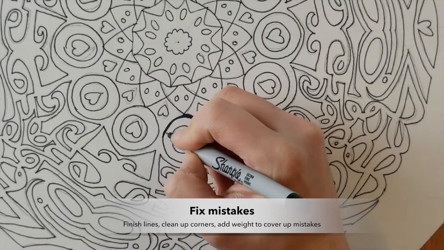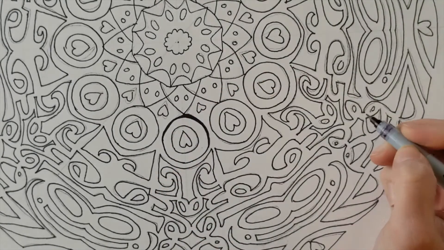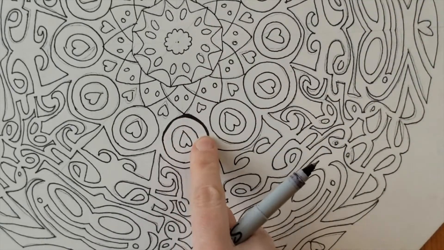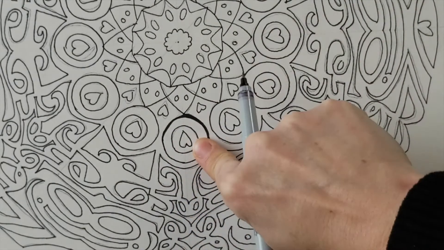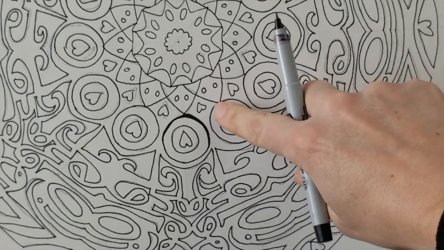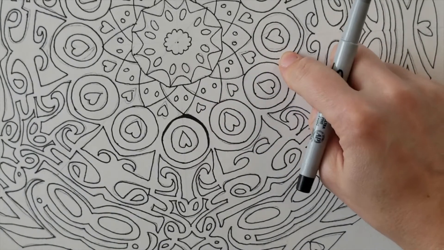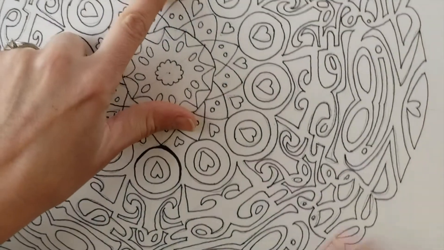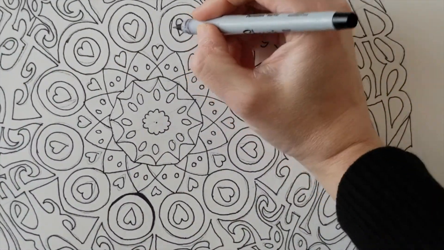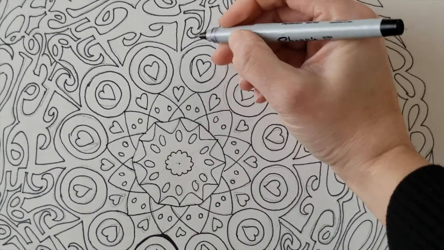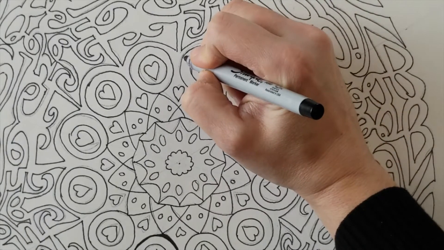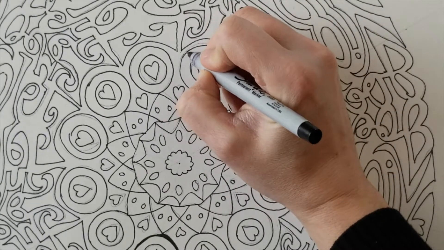And that will solve any of those types of problems. So now that guy looks a little weird, right? Because the rest of the circles are not done in the same way. So what you would want to do is go ahead and do all of the circles like that, and then that'll give you a chance to fix them.